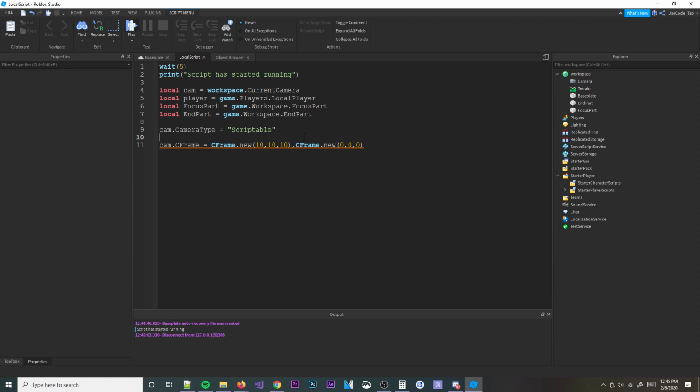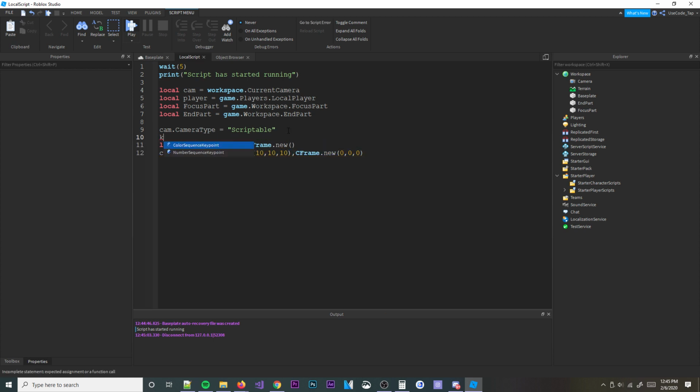And let me do this. I'm gonna do local camera CFrame. Camera CFrame is equal to this. I'm sorry, this might be a little confusing, but basically how CFrame works. Oh wait, okay, all right, one second guys, don't worry, I'm gonna figure this out for you. Okay, here we go. Just wait one second. I promise it'll be worth it.